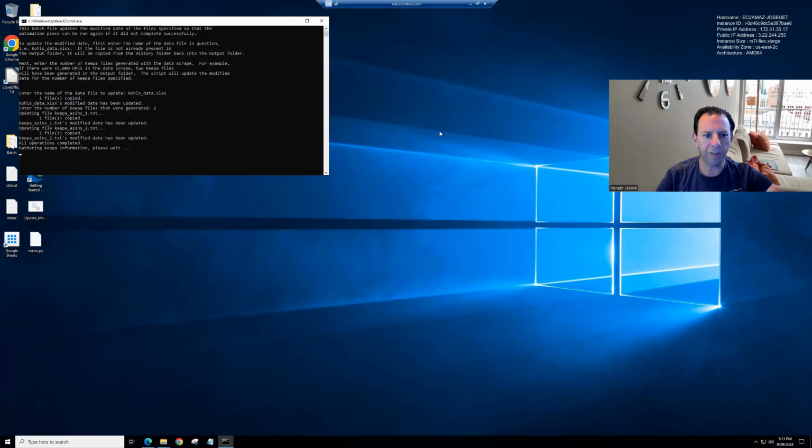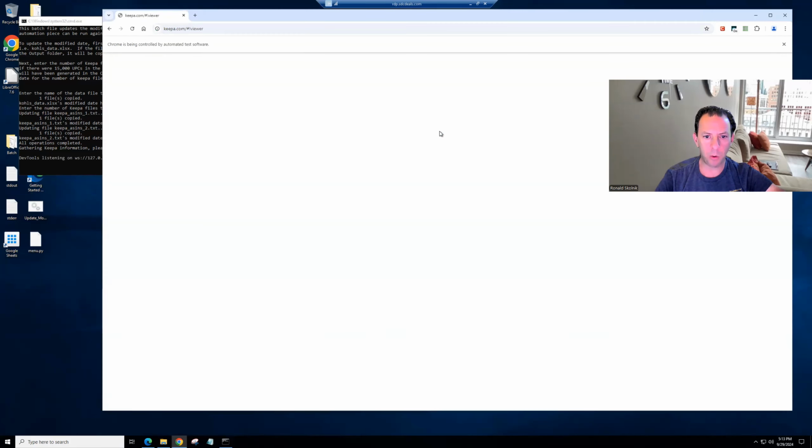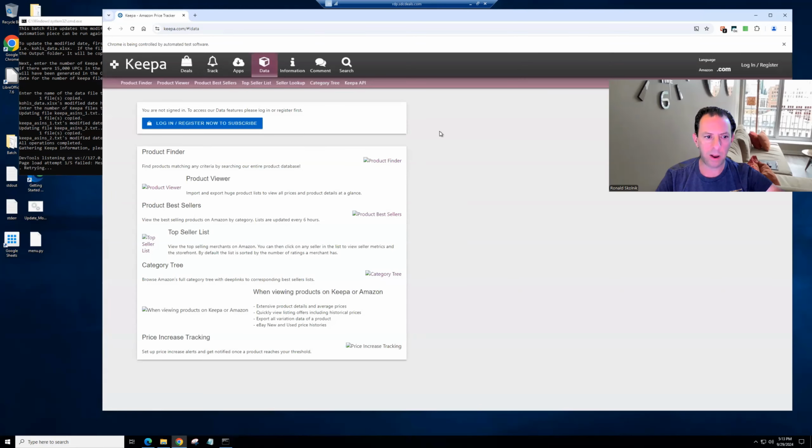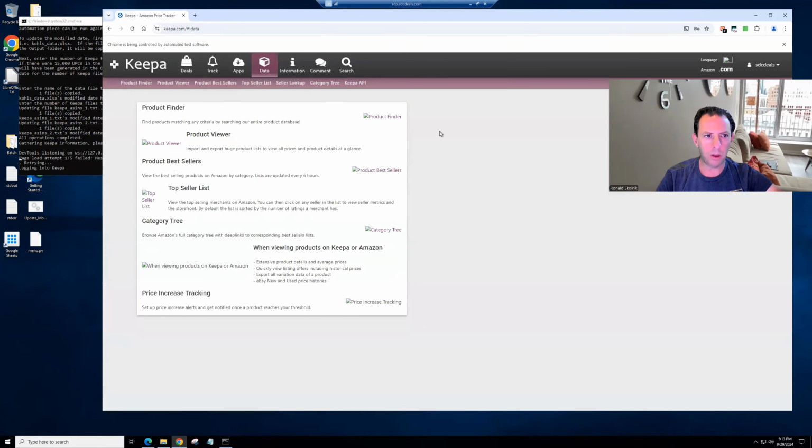Okay, so now this is the part where it's going to automatically load Keepa and take that product data that we just scraped from Kohls, and it'll upload it into the system, fully automated. Again, there's really nothing that you'll need to do here. You can watch it, but there's no interaction that you'll need to do. It logs into the account automatically. It'll upload the file automatically, and you'll see a little progress indicator as it's uploading the products. So you can kind of watch the progress.